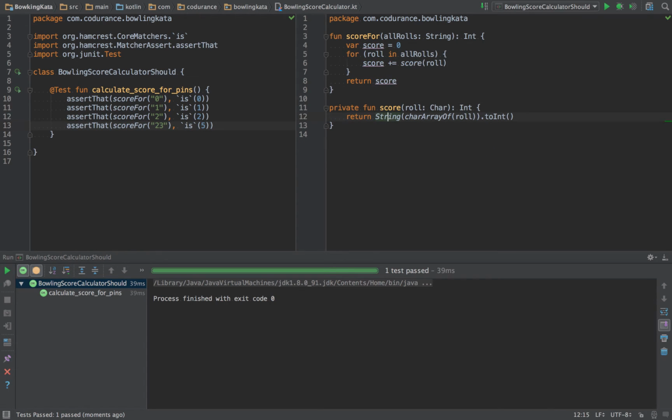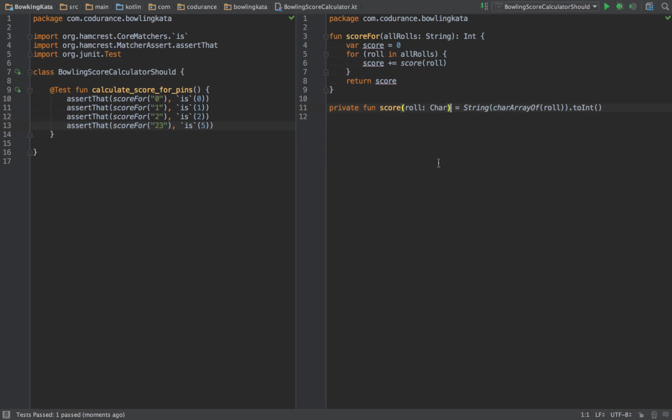Another thing we can do is, because the body of this function is only one line, we could convert it into an expression body. And we could also get rid of the return type, because Kotlin is going to infer it. And the test passes.